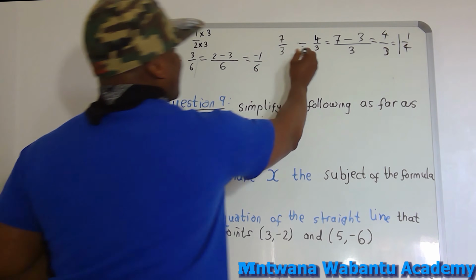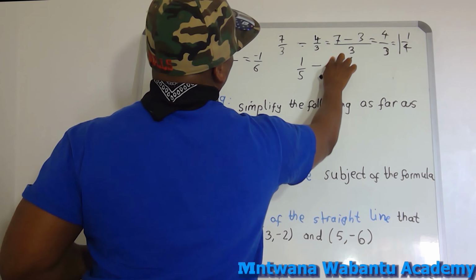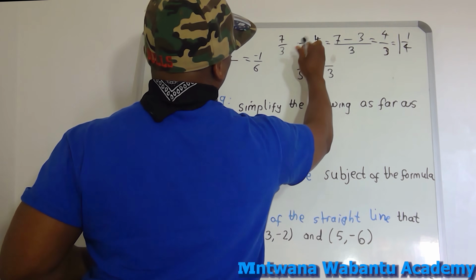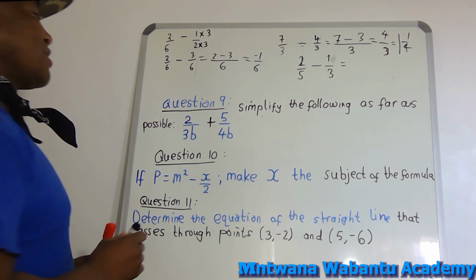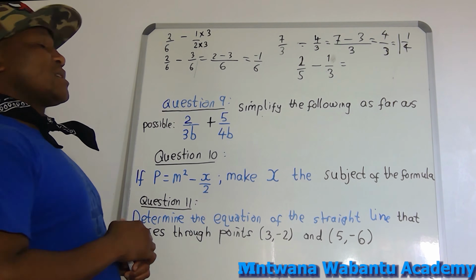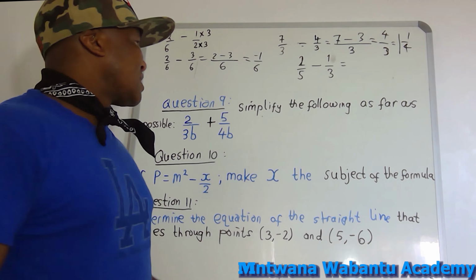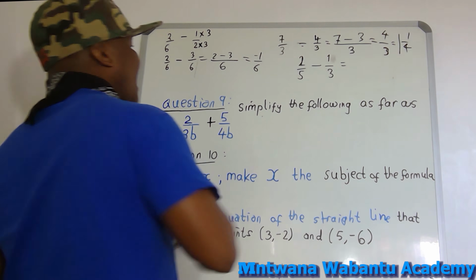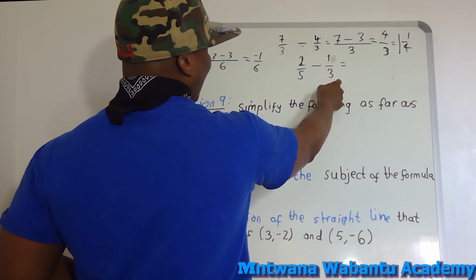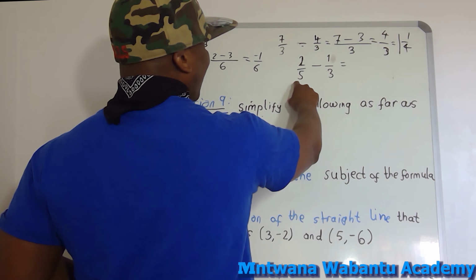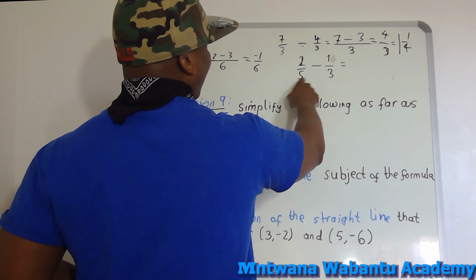One more. If somebody gives me 2/5 minus 1/3, or whatever you can have, it doesn't matter. We want to change this to have some sort of same denominator. So this is 5, this is 3. How are you going to make this the same? I'm going to think which number I must multiply here to get the same denominator. We see we don't have any common number, which when I multiply 3 is going to give me 5, or a number which when I multiply 5 is going to give me 3.